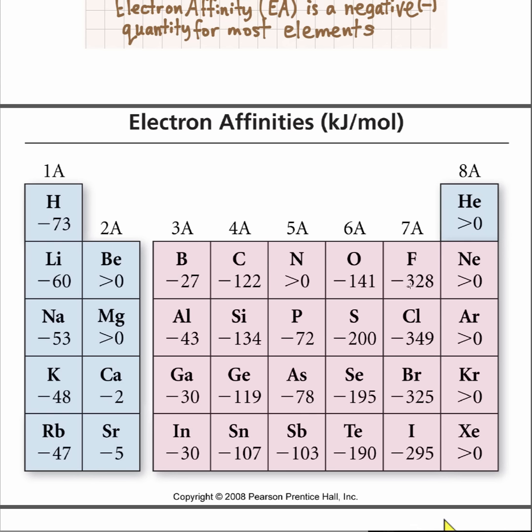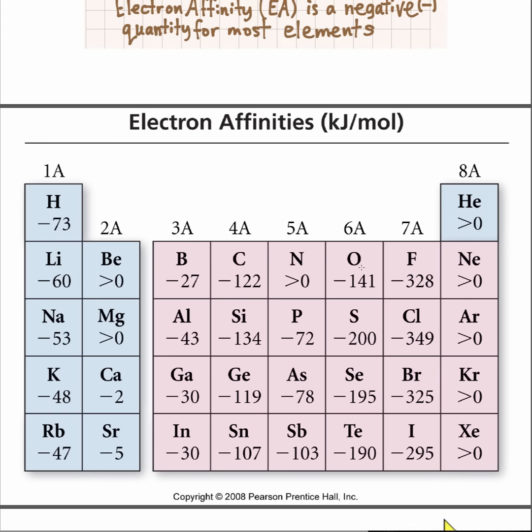But check this out over here. Fluorine's negative 330. That's the biggest number on the chart, I think. Oh no, what? Get out of here. 350? All right, well, I'm confused by that for this minute. I can't rationalize that right away. I'd have to spend some time thinking about it.